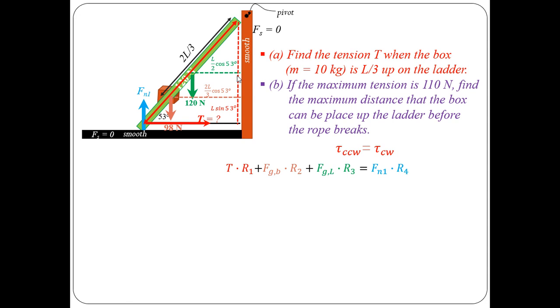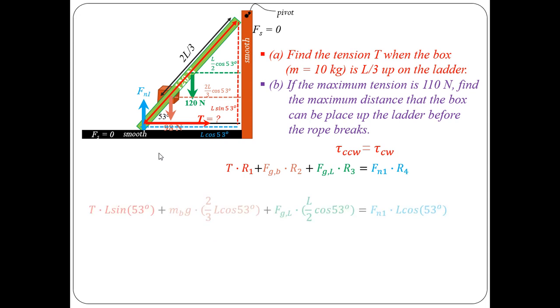And then we still have F of N down here to take care of. So we've taken care of all the counterclockwise. Again, this F of N is going to produce a clockwise torque. This F of N lies in the y direction. And from pivot all the way down to F of N1, that's the distance of L. But we don't need the y component. We need the x component because F N already lies in the y. So this blue component that comes up is perpendicular to the normal force exerted by the floor, and therefore that particular blue component is going to be L cosine of 53.